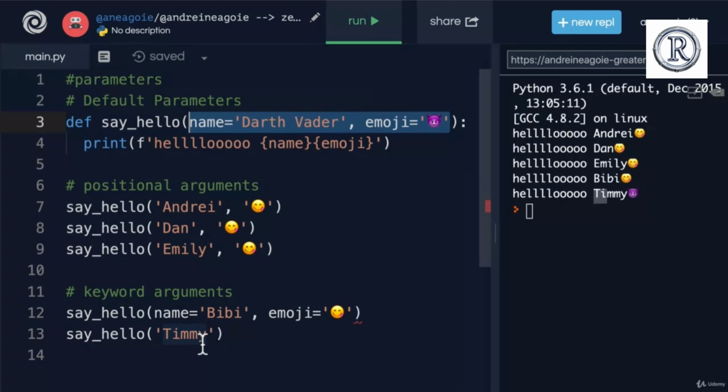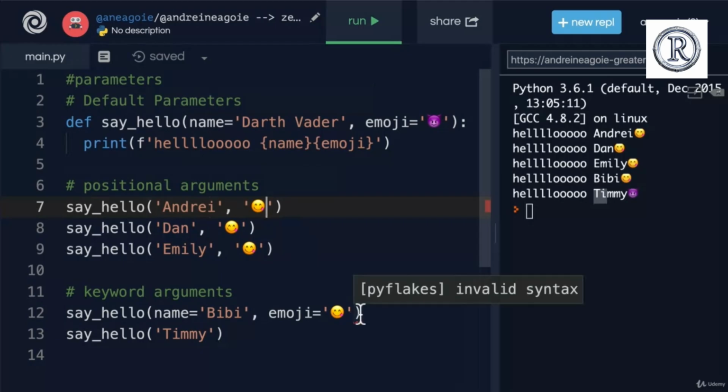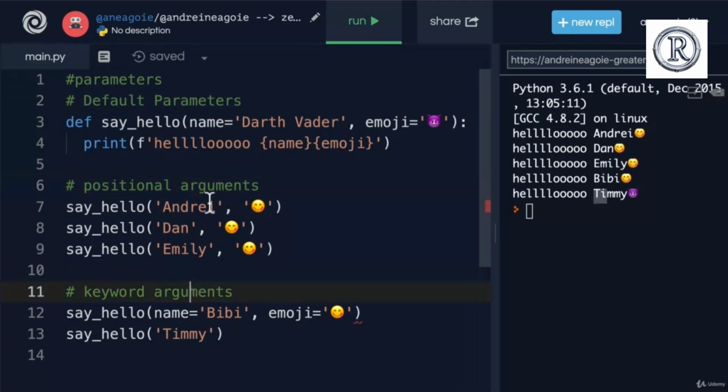So keyword arguments increase the readability of your code because you know exactly how we're calling say hello. And default parameters allow us to keep our functions a little bit safer because we make sure that when we use a variable, we're going to have it no matter what, regardless of how it is being called. But positional arguments are also useful because they're nice and clean, right? We're just following what the function tells us to do, and it's easy to read. So there are pros and cons of using each, but I hope this demonstrates to you some of the ways that you can define functions and also call functions.